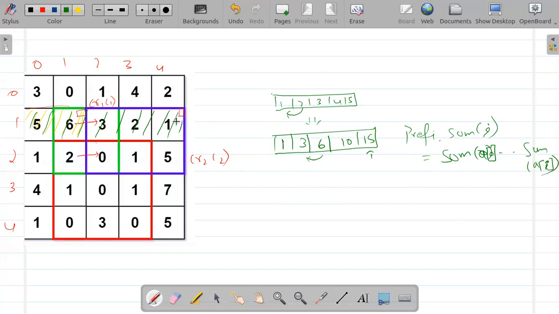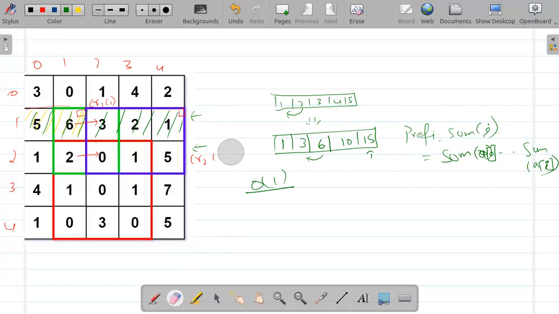So this index will store the prefix sum of the entire row, and this index will store the prefix sum up till this index. If I subtract this prefix sum from the entire prefix sum, I'll get the sum of these elements, right? And this computation will be order of 1, rather than iterating over all the columns. Earlier I was taking the number of columns amount of operations to calculate the sum, but this can be done in order one time. So for the first row I'll get the sum, for the next row again I'll get the sum, and I'll add all these sums, so that will be the sum of this entire submatrix, right?